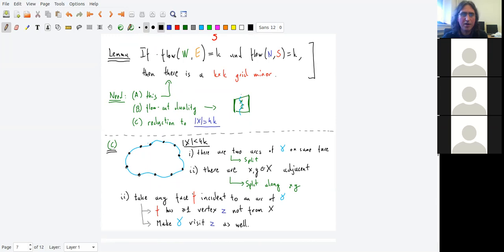Let's look at those arcs between the consecutive vertices of X on the boundary. First, it may happen that, for instance, two of those arcs, say this one and this one, are actually on the same face of this graph inside. This would mean that this graph inside must be disconnected. The situation may look like this, and there is a face of the stuff inside that is adjacent to two arcs of the boundary. Then this is perfect, because we can now make a recursion step dissolving our gamma into two curves, gamma one and gamma two, looking like that.